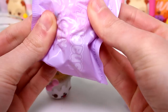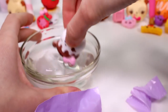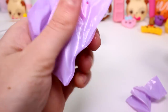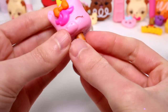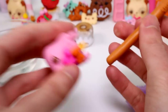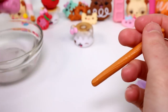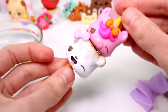Uh-oh, is this a duplicate pack? Like, do you think we got the strawberry? So, anyway, this is a color changing, obviously, because we just did that one. I'll put you right there for now. And then let's see who this is. Oh, this is like a little unicorn marshmallow. Bubbly unicorn. And she smells like bubblegum. Oh, she does. She's really cool. I don't think she changed the color. I just double checked just in case. Anyway, you put the two marshmallows on the skewer here and ta-da.